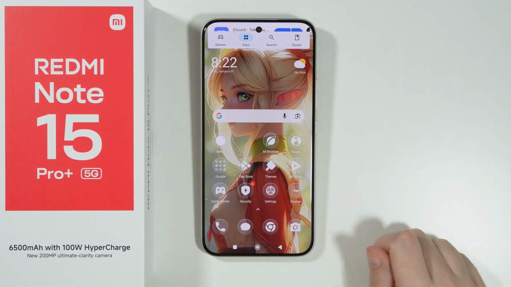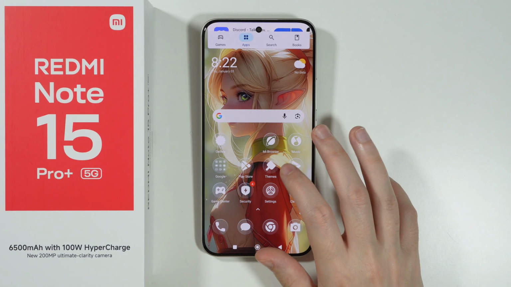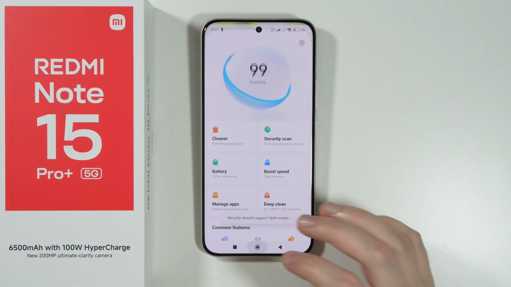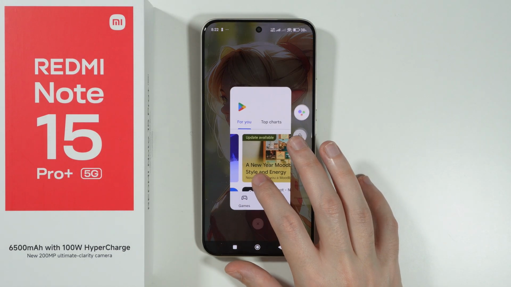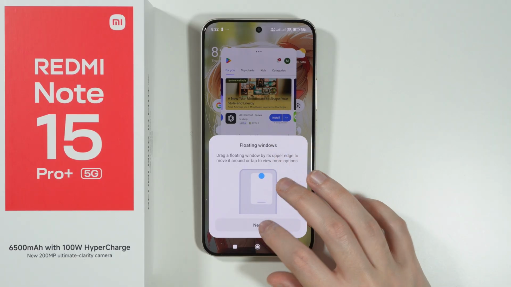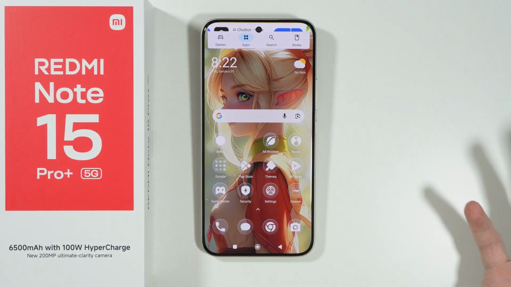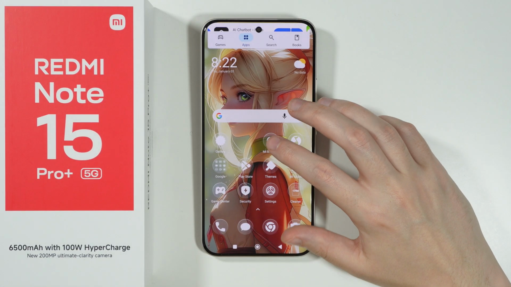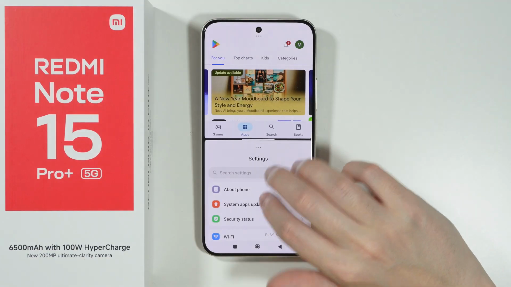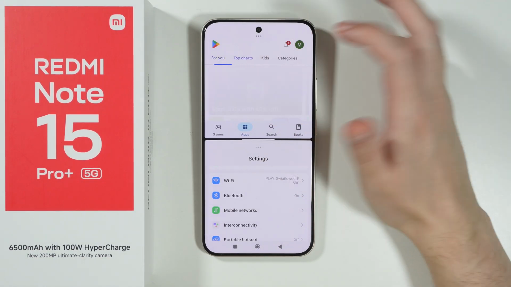screen. And then of course we can go to the home screen, for example, and open another app that we want to use. Of course, as long as it is supported, because as you can see in this case, it is not supported. So we can also switch from the floating window mode as well. But let's say we're gonna open settings, and as you can see, we have split screen activated.